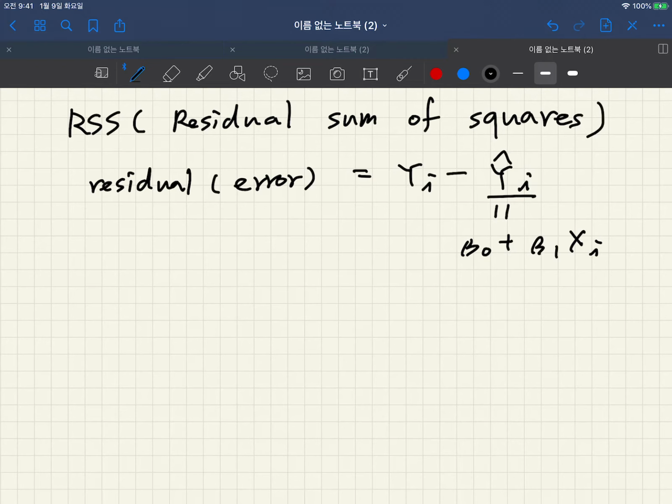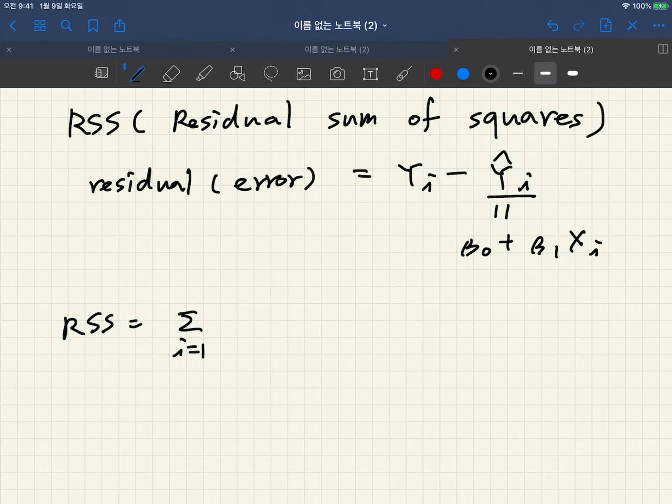Then the RSS value is a function of beta 0 and beta 1. And the definition of the RSS function is residual sum of squares. So we have to sum up over the entire training data points.